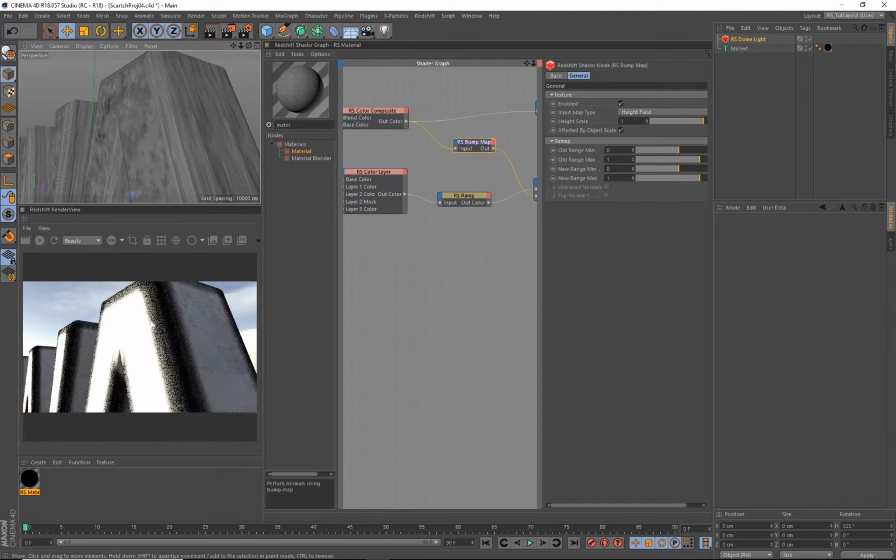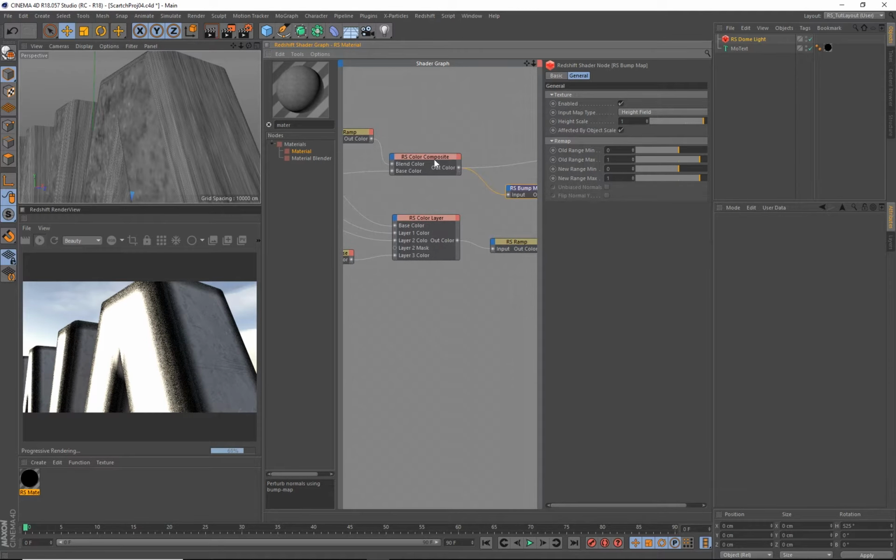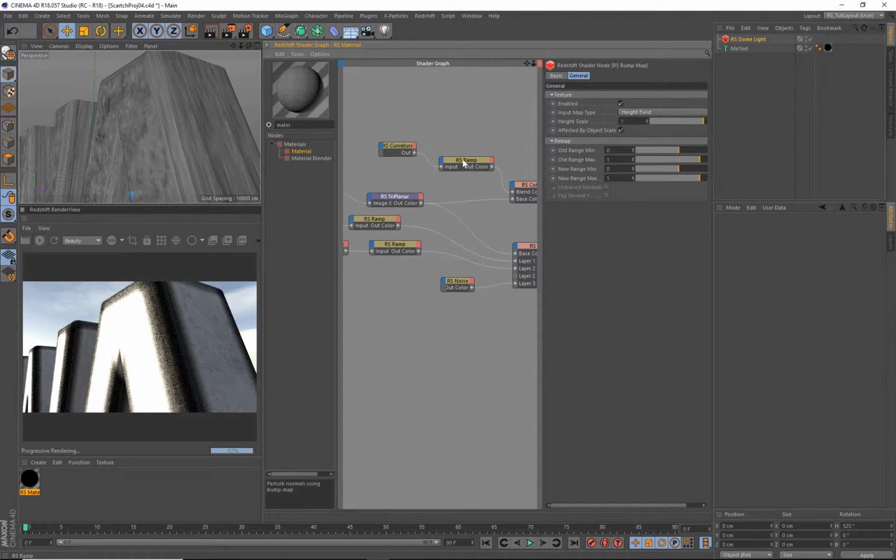So now that we've got that set up, we can take a closer look and see how much bump is being added here. It has a pretty harsh transition when you go from black to bright white and then some mid-scale gray in the range as well. There's a big range of values here.